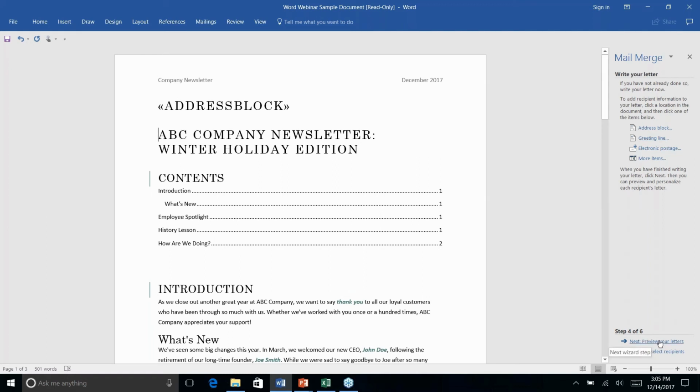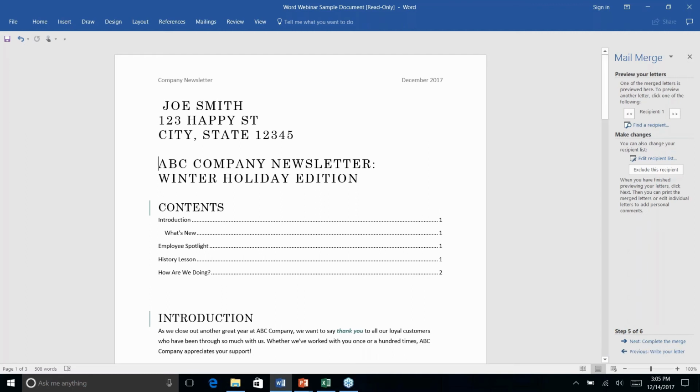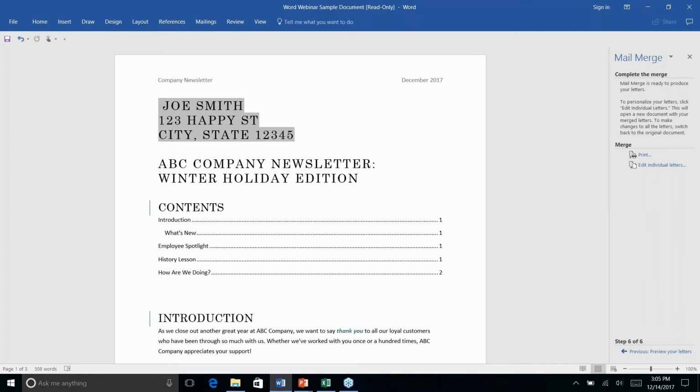And if you forget that step, don't worry, because when you go to preview your letters, it's going to show you a preview. And you can come in here and change the font and the size of this as much as you want, so that if you want this bigger or bolder, if you want it smaller or more simple, maybe you want it to fit in an envelope with a window, you can change it so that it fits however you like. And then at the end, you just complete the merge.